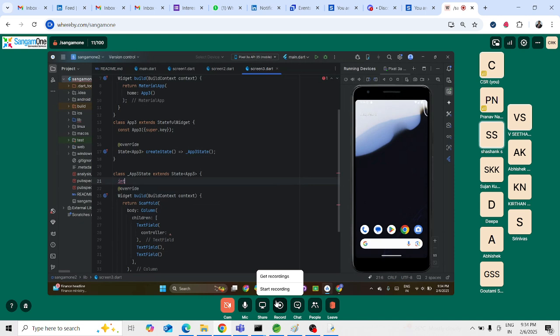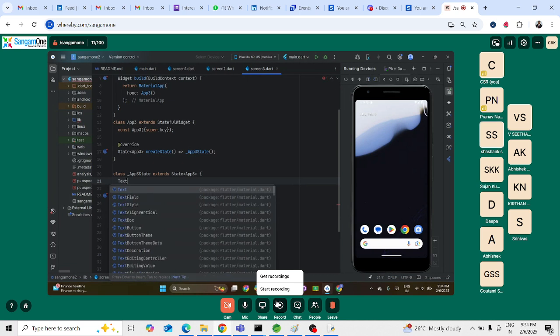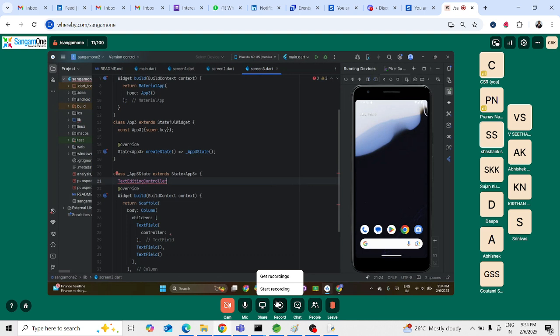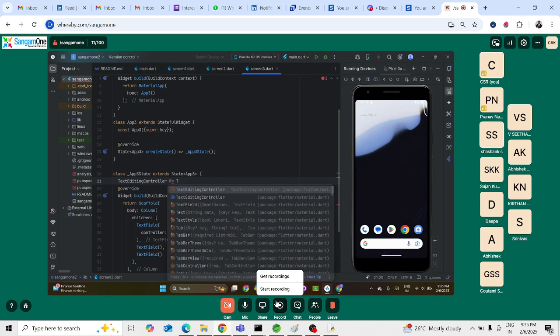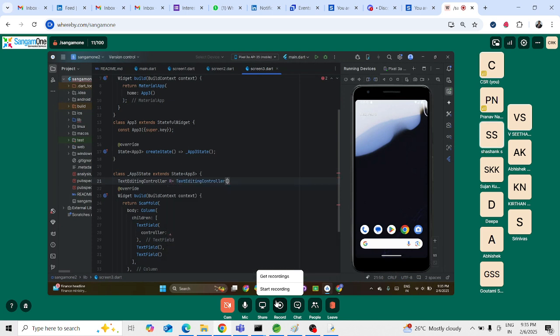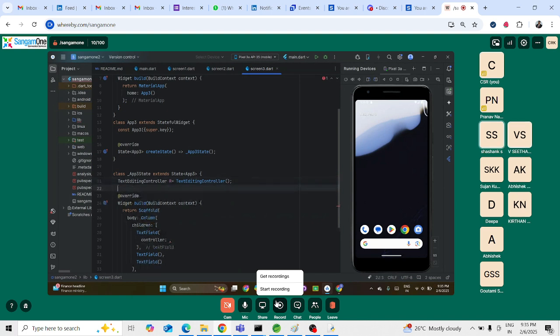Here, capital T, text editing controller, E capital, and give the name as R. R is equal to text editing controller, capital T, and semicolon, and enter.